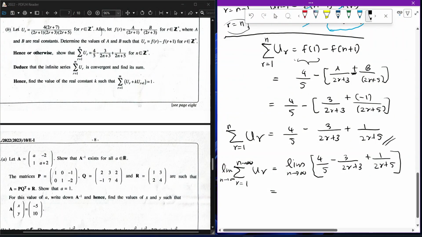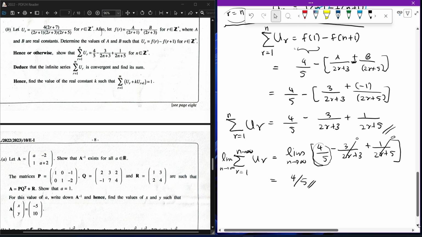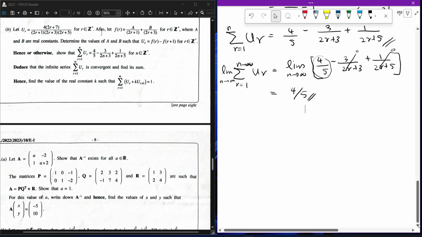So you know that when there are unknown terms in fractional form, we can send the limit to 0, and finally what we are remaining with is the finite value of 4 divided by 5. So there is no need of again finding the limit, and then you can finalize your answer.